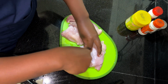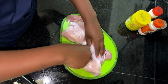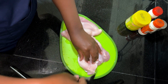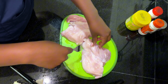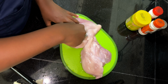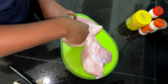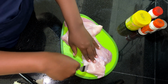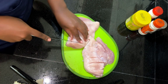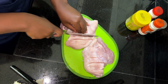So we're going to mix like this, so that everything, like all the spices, goes into your chicken. You keep mixing so that the spices you've put in get inside, just to have that perfect marination, and so that it will be well cooked.